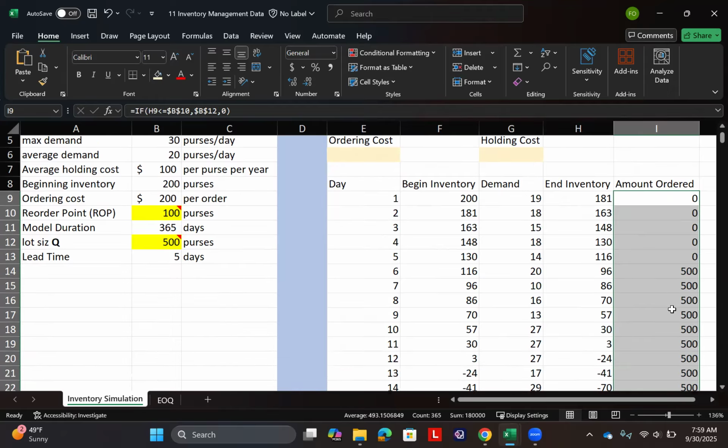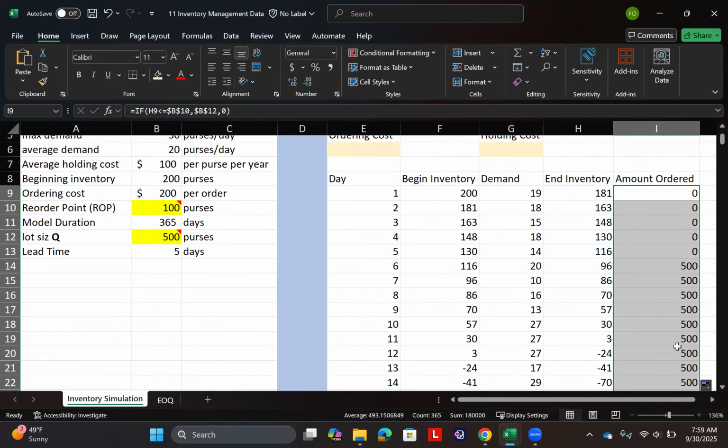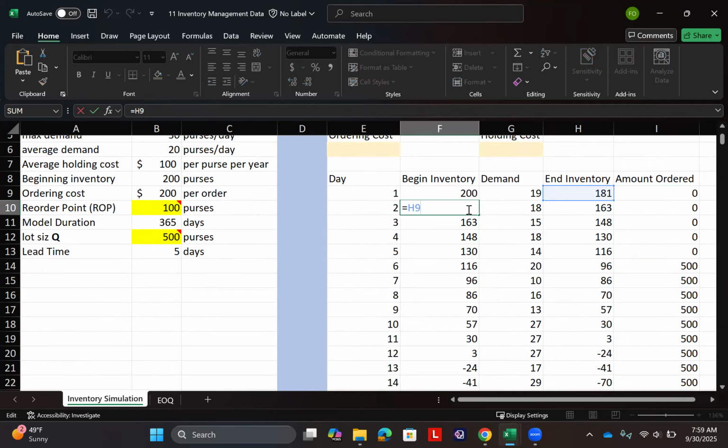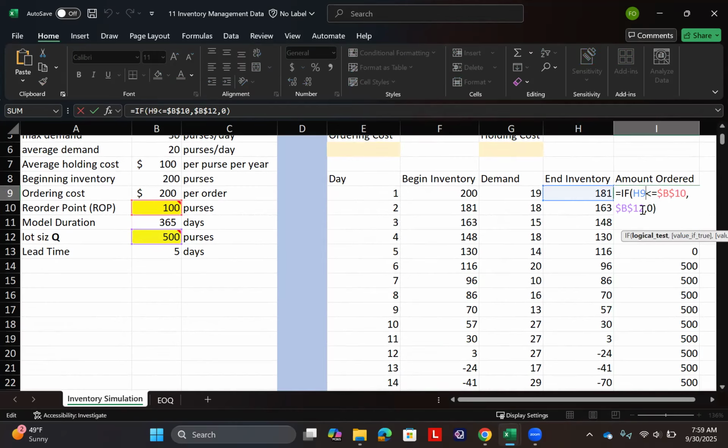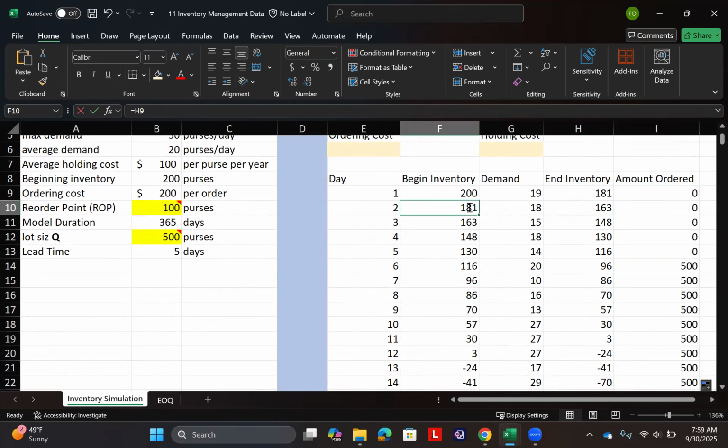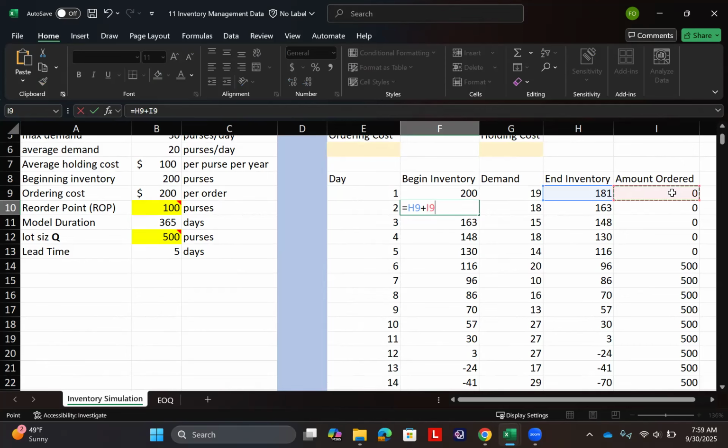So now, as you see, we just keep ordering because there's an issue here. That means the beginning inventory formula is not right, because it should be ending inventory plus the previous amount ordered, right? Because the amount ordered formula comes from here. So this formula must be ending inventory plus amount ordered.